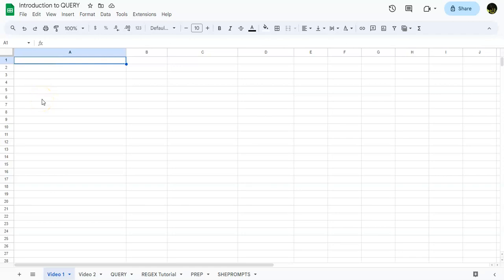Now today we're going to talk about query. If you've never heard of query, if you're an Excel user, think of the, I think it's the Power Query extension for Excel. But basically, one of the reasons why I really like, and probably even say love Google Sheets is because of the query function along with the regex match, the regular expressions. But query is so powerful, you can use query to get rid of pivot tables.